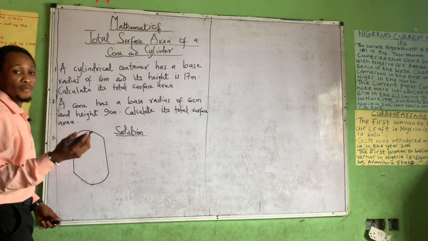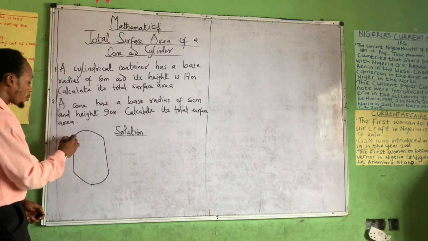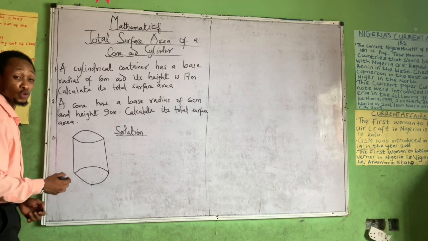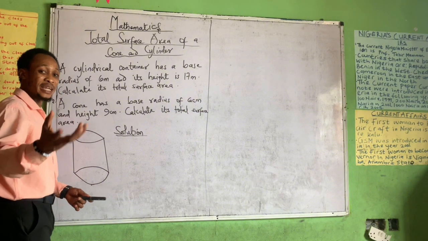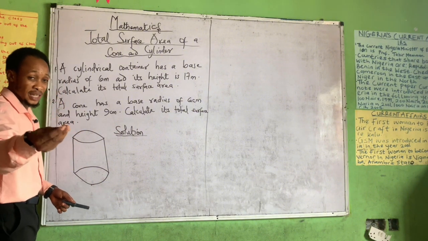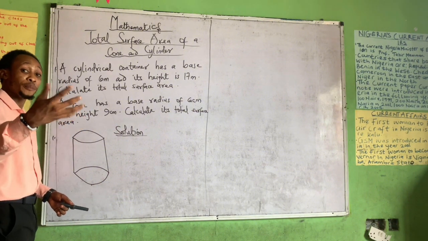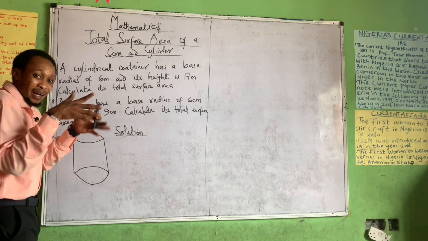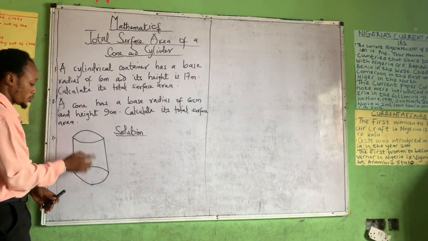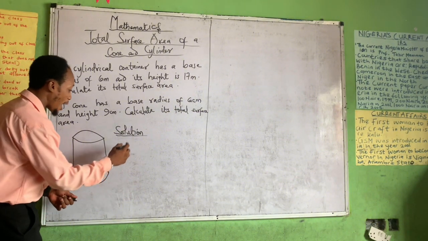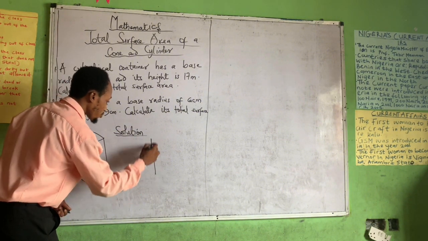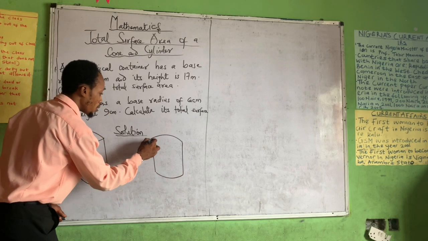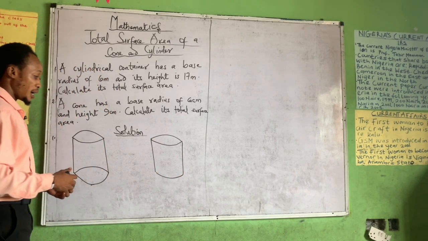Now, a cylinder is of two forms. There are some that will have the two tops closed, like the likes of your tin tomato, your tin milk, and many more, whereby the cylinder has two closed tops. And we also have the one whereby we have one closed top, or we say one open top, just like your buckets and so on.